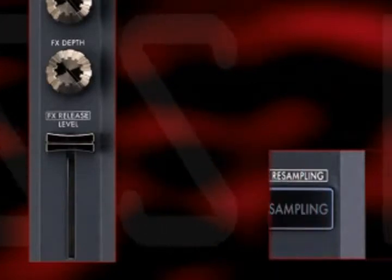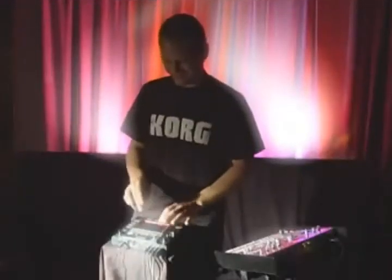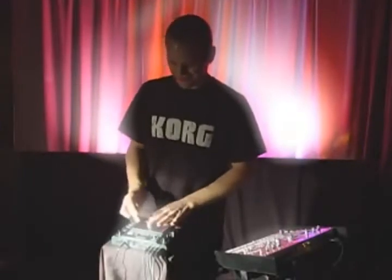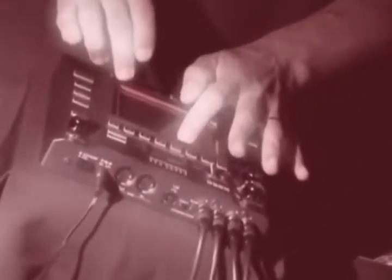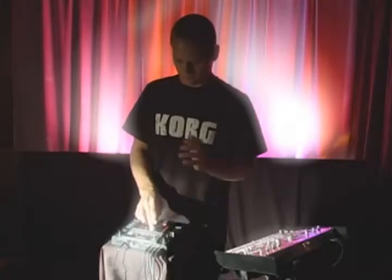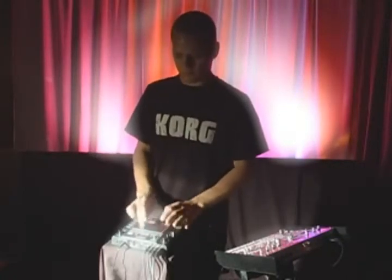It has massive effects, powerful sampling and resampling, total computer connectivity, and loads of other mind-blowing features that make it a truly playable instrument and a perfect addition to any live or studio rig. As you'd expect, it's loaded with tons of cutting-edge creative effects. Grain shifters, decimators, and real-time sample stretching, compressing, and pitch shifting give the KP3 the power to mangle your sound any way you can imagine.